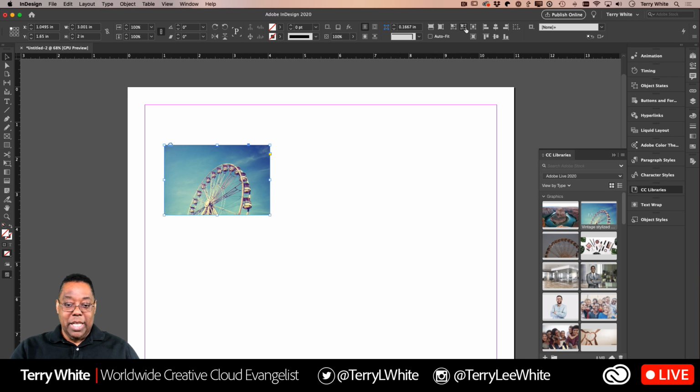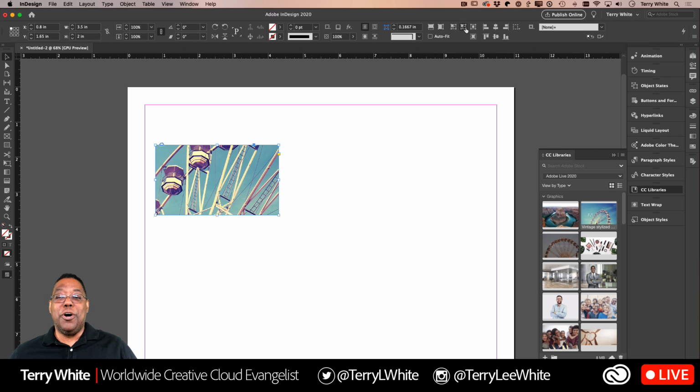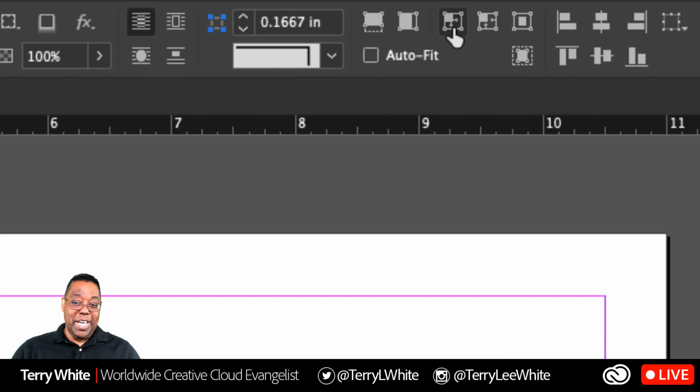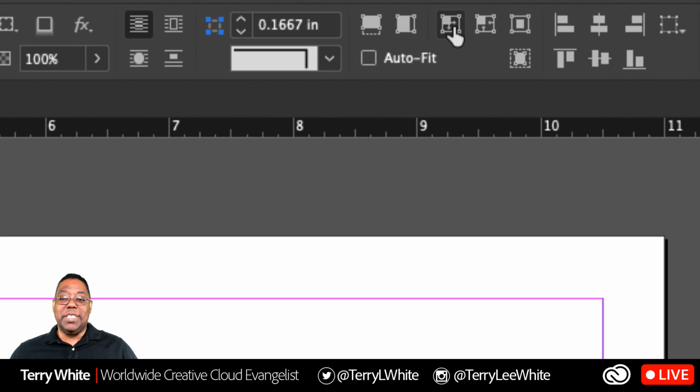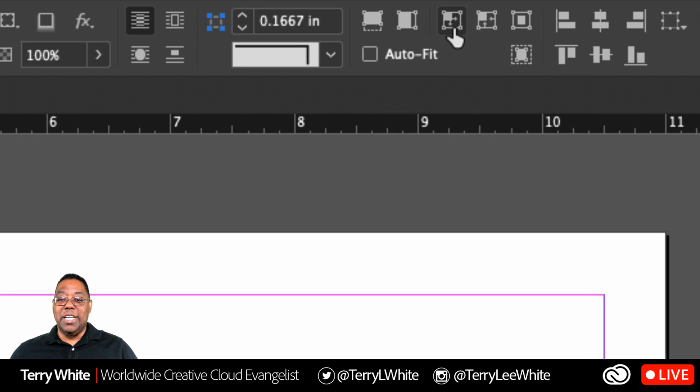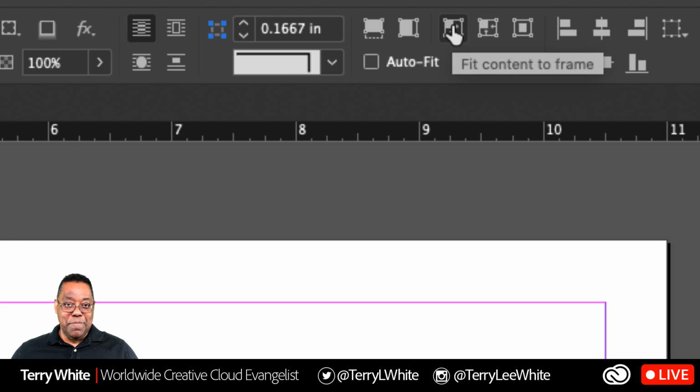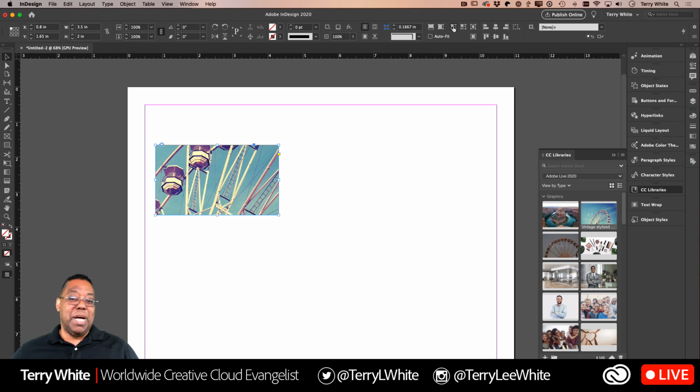All right, let's undo, because there was an option I didn't show. And this is the option I don't think I ever use. Because what this first one is saying is fit the content to the frame. That means even if the proportions are off, I want you to stretch it, distort it, and make it fit the frame. And the reason I don't do that most times is because I have images that I'm placing that I don't want distorted. I don't want them stretched. I don't want a person looking wider or skinnier or taller than they're supposed to be.